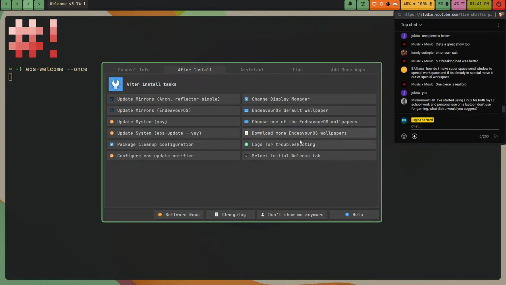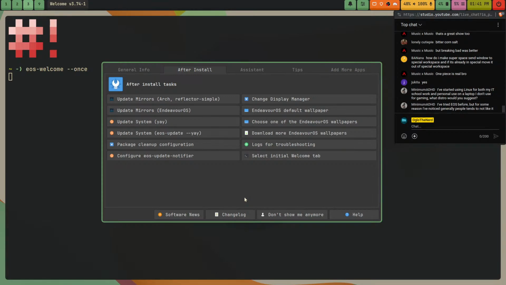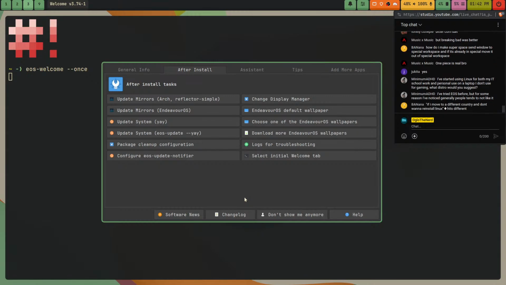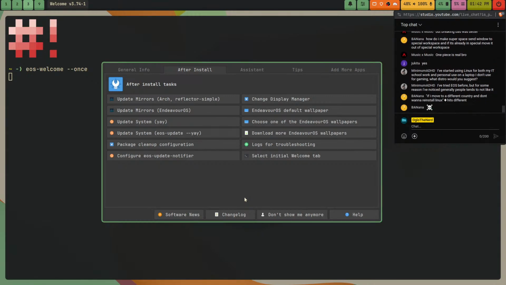It's really new user friendly, but it's not only user friendly. It's good for new users and experienced users. I could totally just install Gentoo and use that. I'm an experienced user, I know what I'm doing, but it's just nice to have some of these utilities.